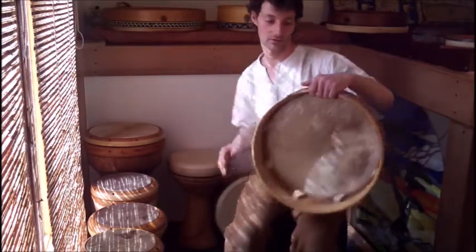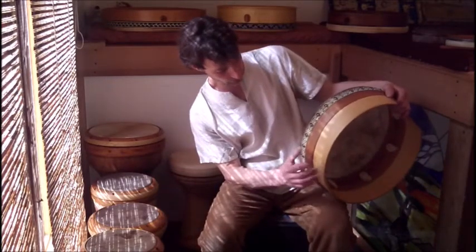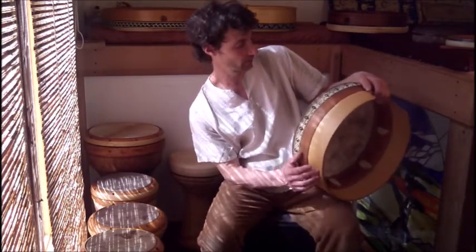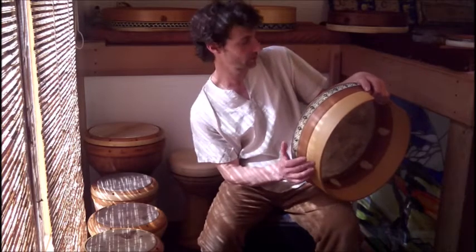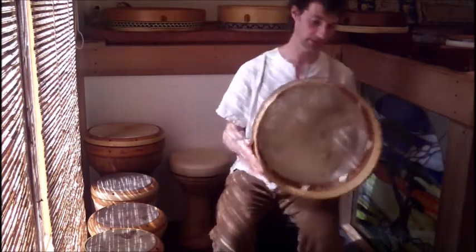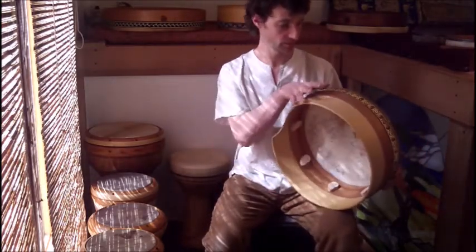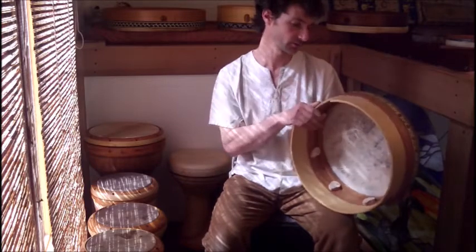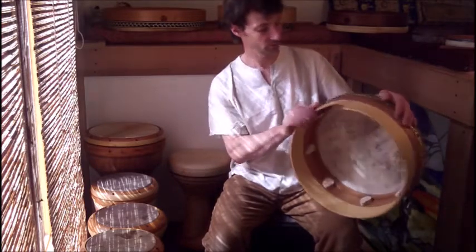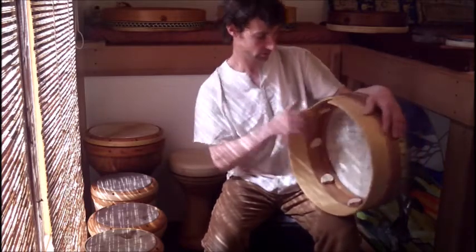The steam bent kind — to make it deeper, I laminate two layers. So this is red cedar and yellow cedar, red cedar and cypress. This one is pretty light. It's about seven and a half inches deep. I can make them just one ply with just a trim ring around the bottom, or extra deep like this.